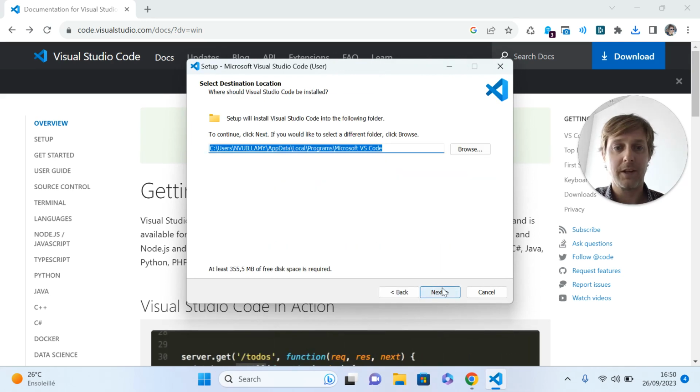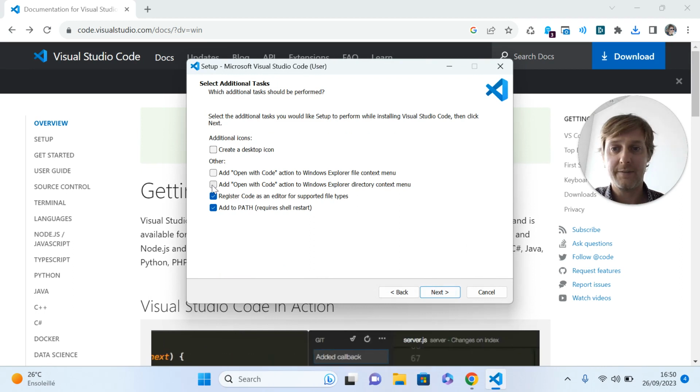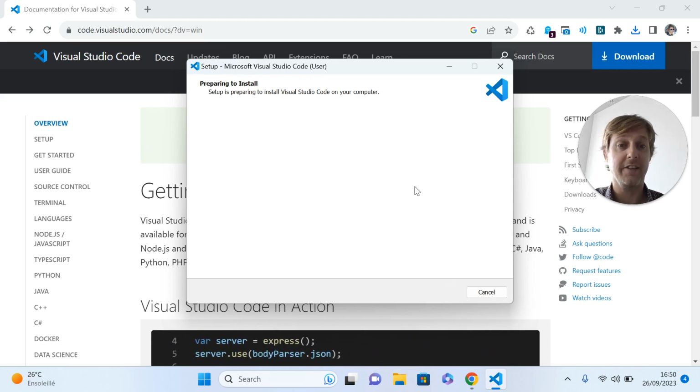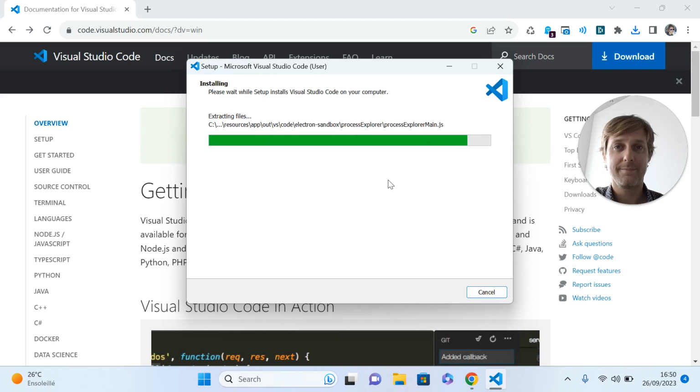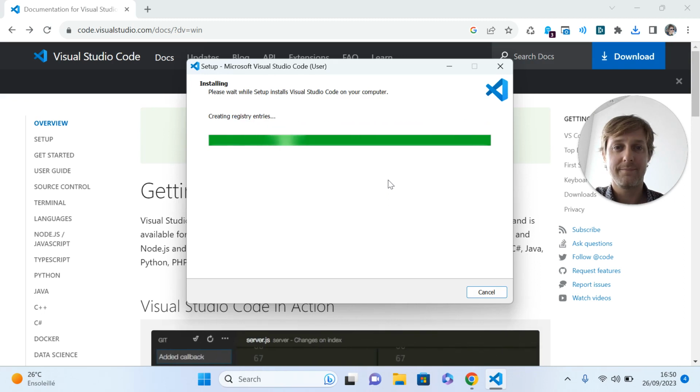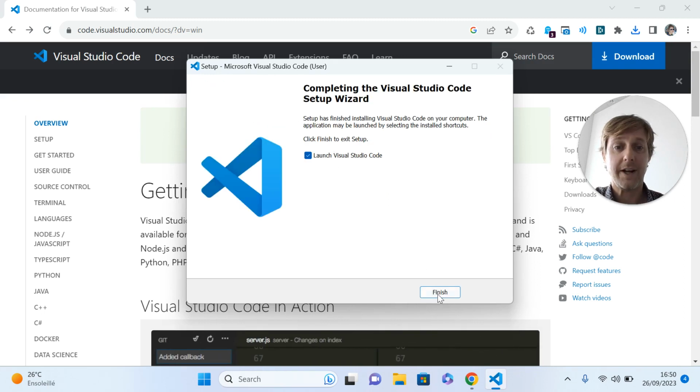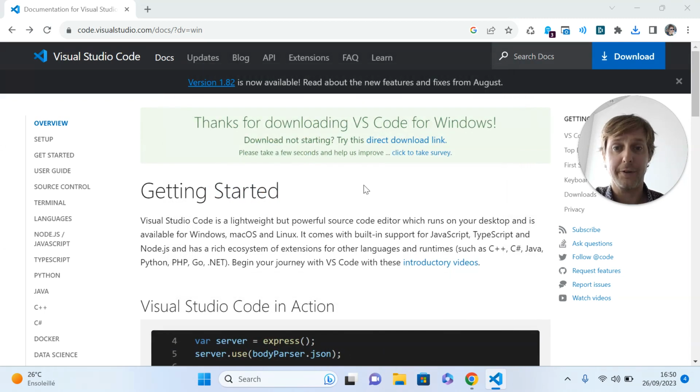So classic next until the end. I can add the shortcuts for Windows and I click on install. Now I can launch Visual Studio Code.